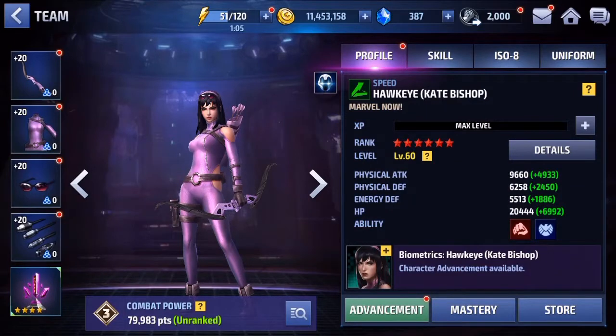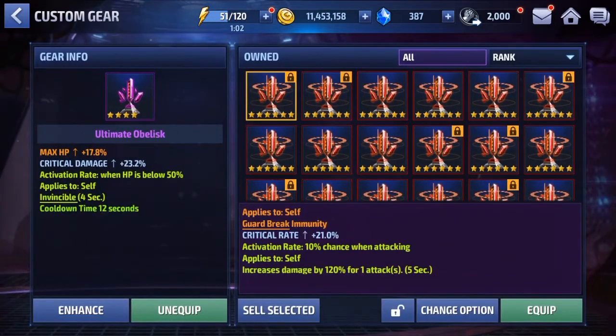And so let's take a look at the obelisk here. So I just have a max HP, a crit damage, and an invincibility proc obelisk. So I really liked this obelisk just because it was a 4 seconds invincibility one. Of course, if it was a 5 or a 6 star, it would be a lot better, but I just put that on her for now.